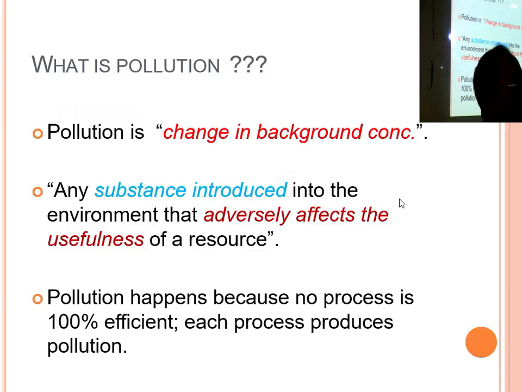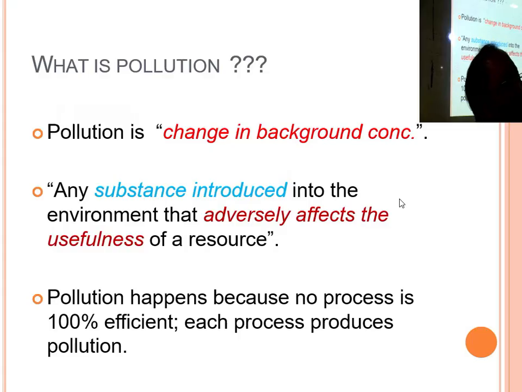For example, arsenic. How much can we tolerate? How much arsenic, along with food, along with water, are we consuming? How much can we tolerate? 0.5 parts per million. That is our Indian standard. 0.5 ppm quantity of arsenic we can tolerate. ppm means parts per million. That means out of 10 to the 6 parts, 1 part is called 1 ppm. So 0.5 means half a ppm we can tolerate. Very small quantity. If it is more than that, there will be some toxic effect, impact, symptoms.